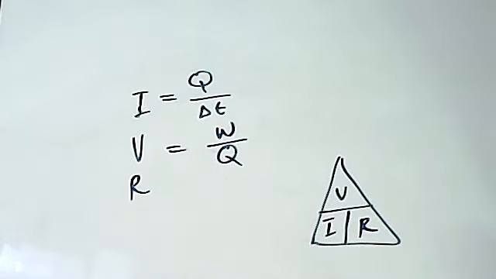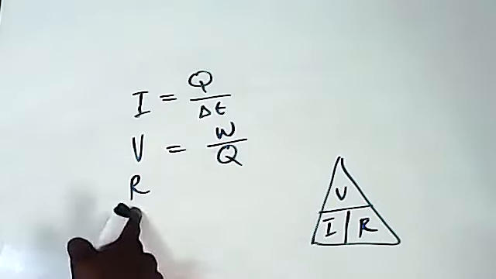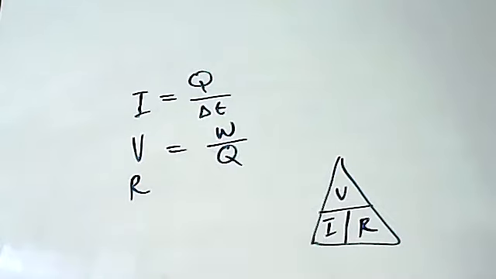And then the last thing is the resistance. When you resist something, you're basically opposing it, right? So the resistance is the opposition of the flow of electrical current. This one doesn't have any special formula. We still use the same formulas, but you just have to know that it is the opposition of the flow of electrical current. And I told you about resistors that are connected in parallel and the ones that are connected in series.